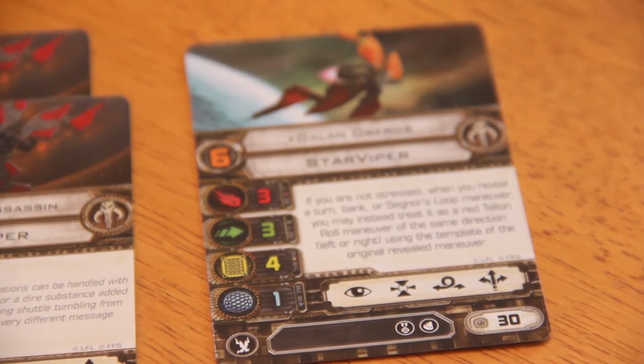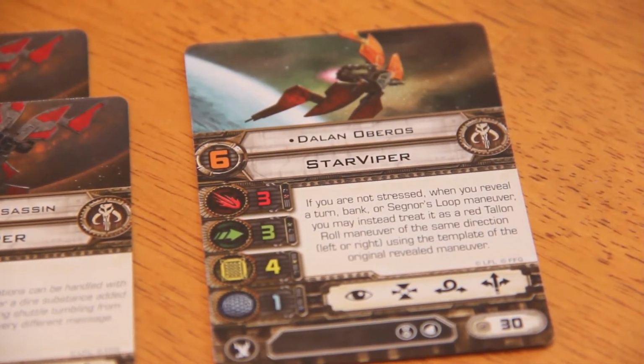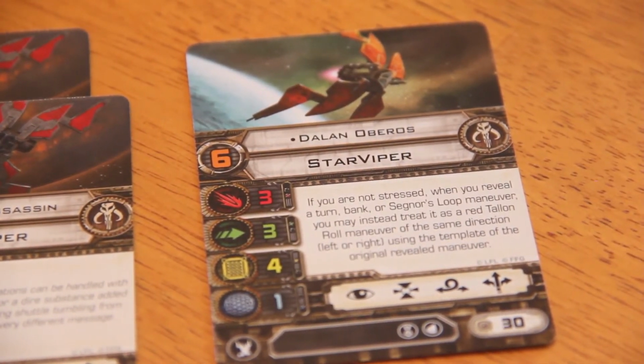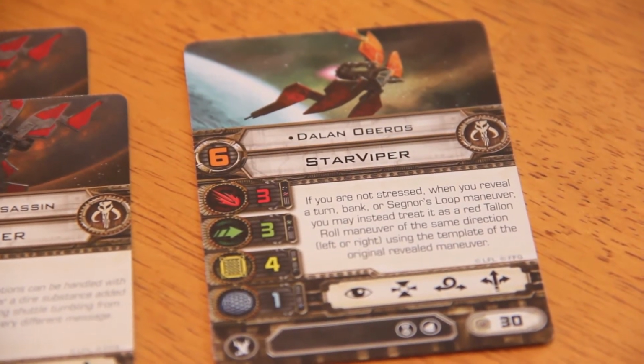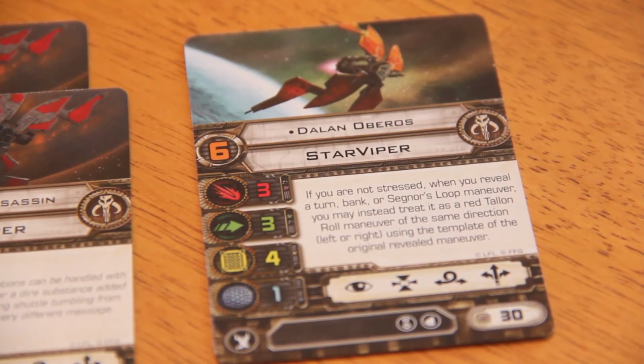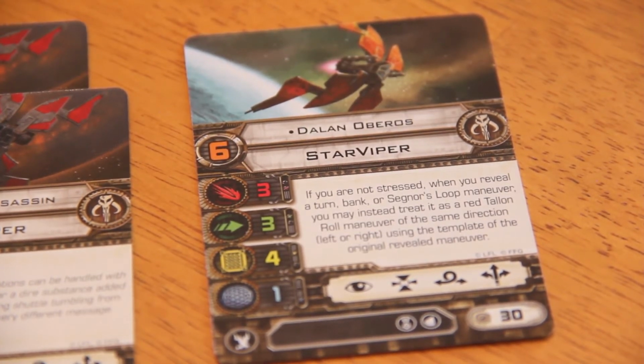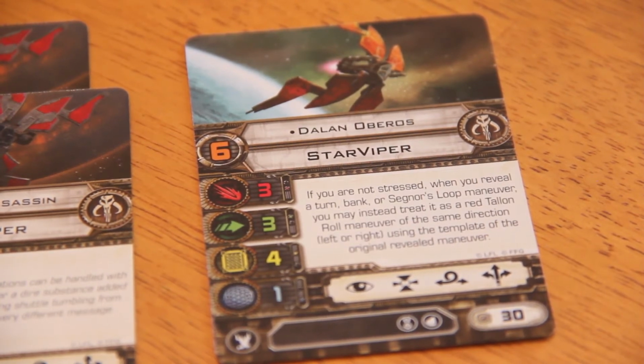Alright, starting off with the Star Viper. The highest pilot I was really surprised to find was a pilot skill 6. They really didn't jump into making this thing an ace. And I was kind of disappointed because the previous high was a 7. And I was really hoping they'd come out with a higher one, but they went lower. But they got some interesting pilots.